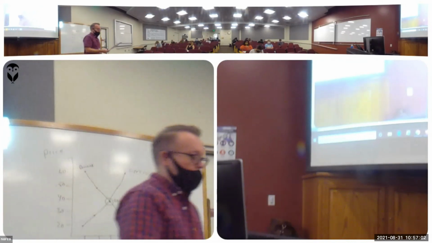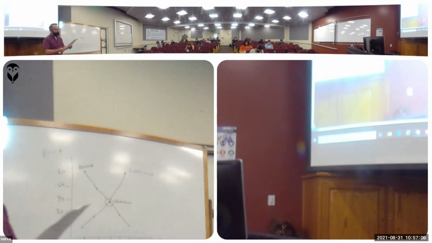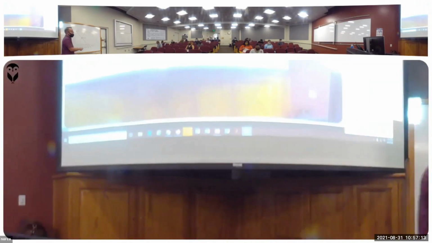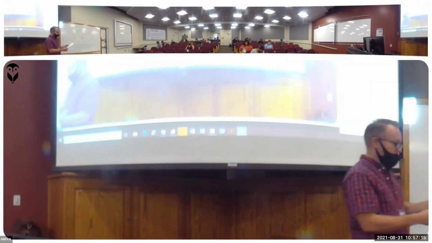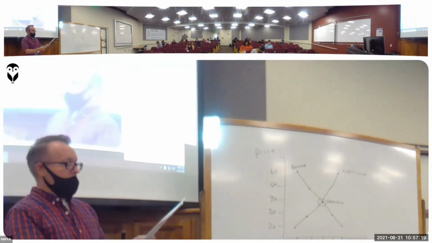Okay, number 12. Oh, sorry, number 11. On all the examples above, circle the correct answer: a movement along the demand curve or a shift in the demand curve. Now, you're not going to know this until we plot it out, but it's going to be a shift in the demand curve. It's going to shift a certain direction, and I'll do that in a minute.